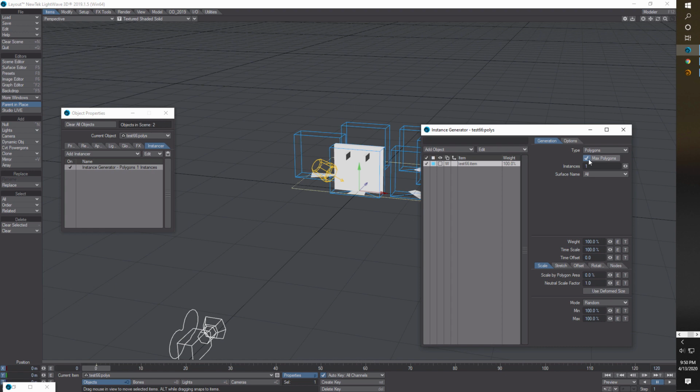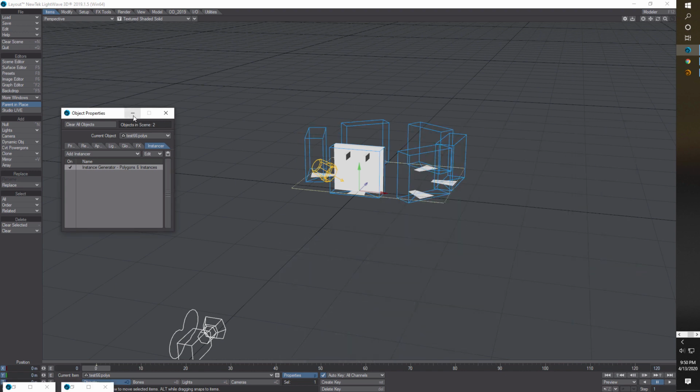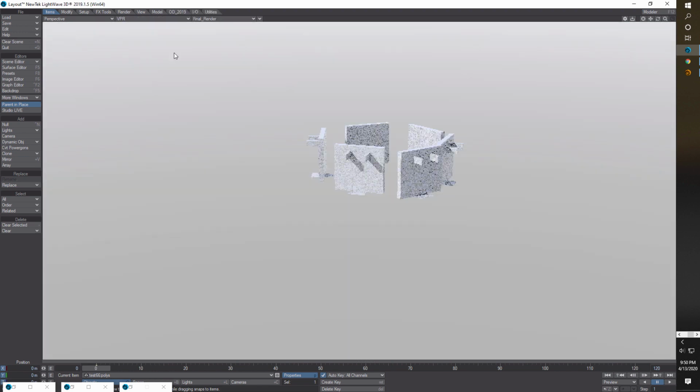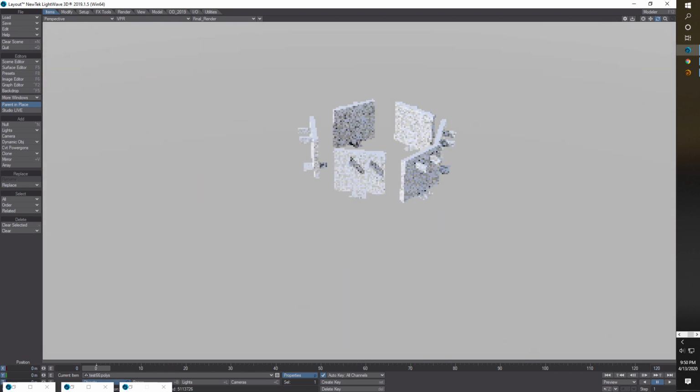We're going to set this to max polygons, and then come down here to rotation and set the alignment to edge like that. And then if I go into VPR, you'll see that, yeah, they're all pointing outward. So the front is pointing toward the larger edge. I can't remember. So then you could do this with any object.